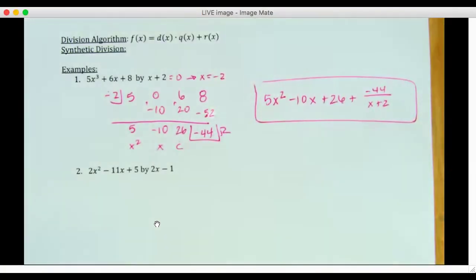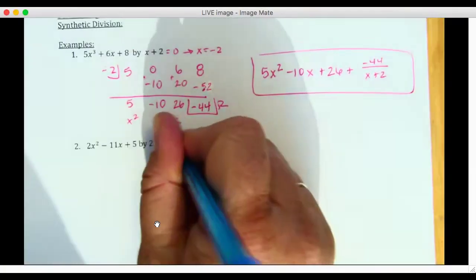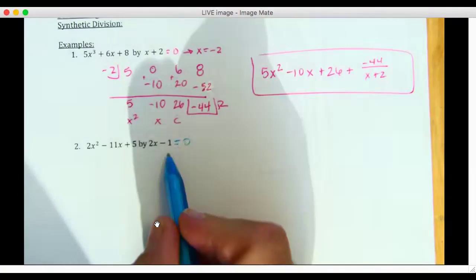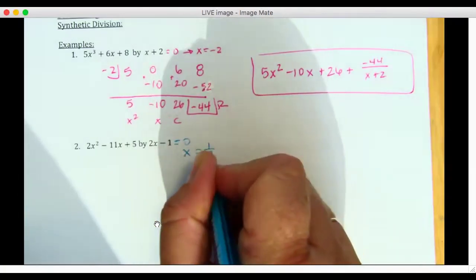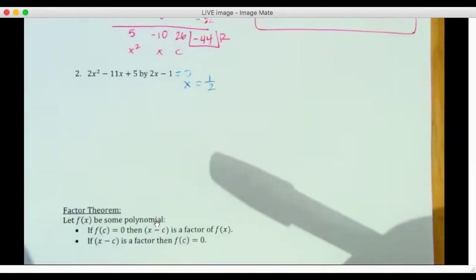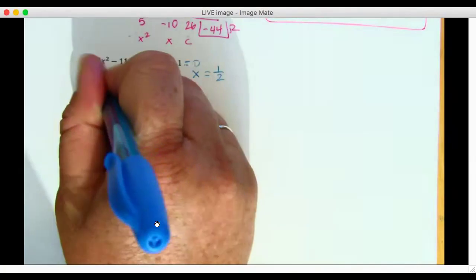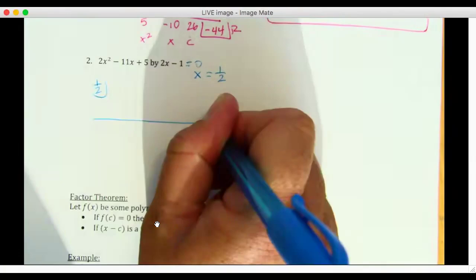Okay. So that is synthetic division. We're going to do one more example. And in this next example, you'll see it's not just x plus 2, but there's a coefficient on the x. And so make sure to notice here that when I set that equal to 0, I add the 1 over and divide by 2, and x is equal to 1/2. So now what I'm dividing by is a fraction. So setting that up in my little synthetic division fraction bar thing here.